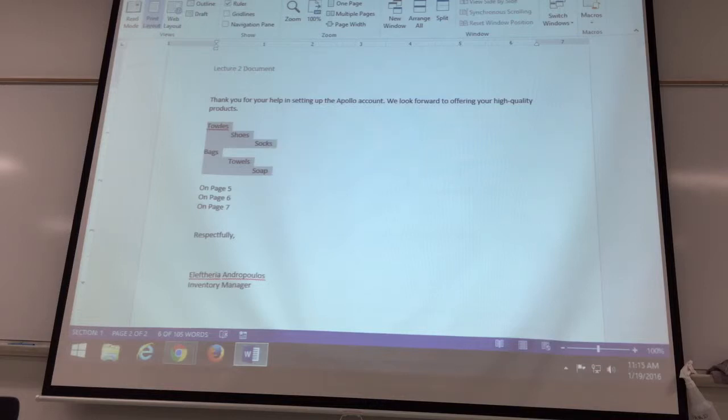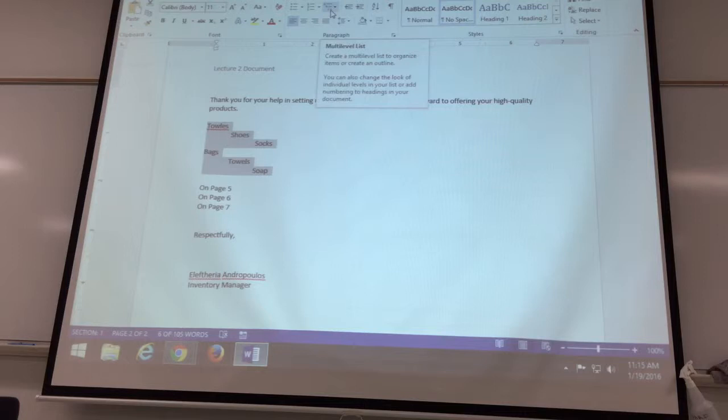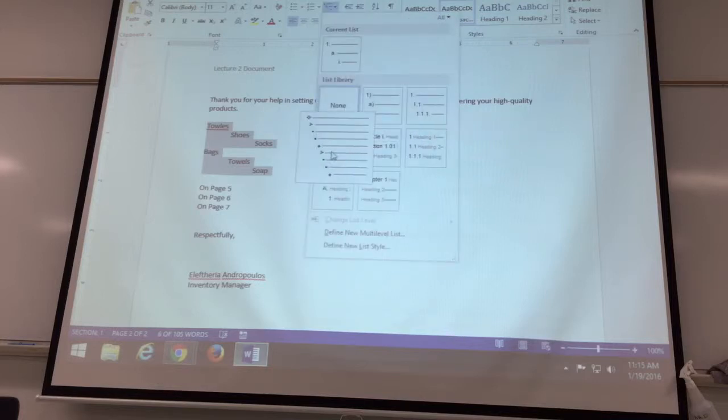So if we go to the Home tab and hold the mouse inside the paragraph group, there's one that says multi-level list. Press the little drop-down arrow there, and then we're going to choose this list, which is the first column, second row. And that should give you some bullets and stars for the indents. And the further indents you go, it has a different symbol. So just go up here to multi-level list, and then choose this.